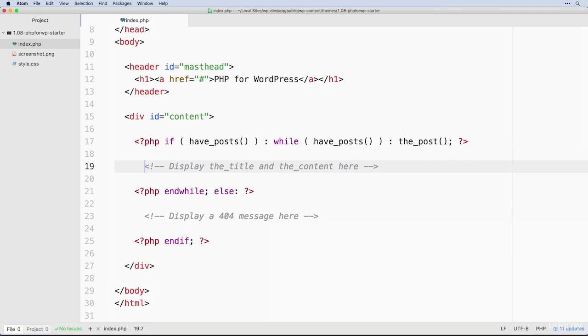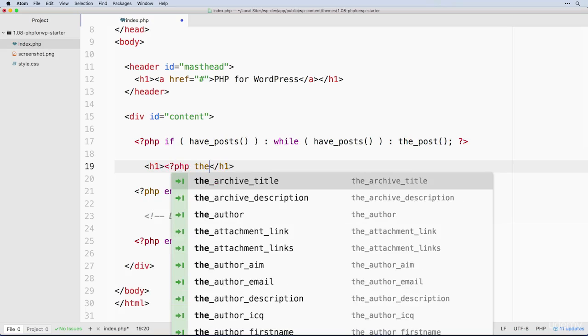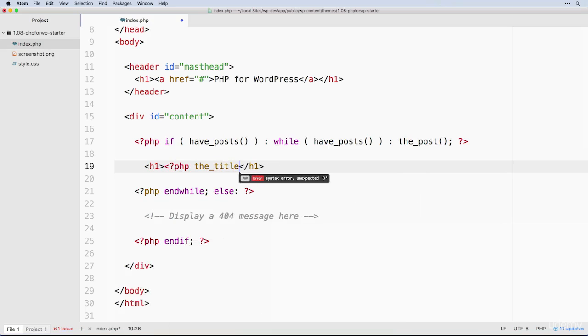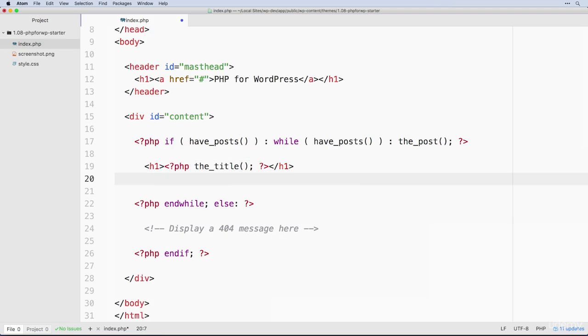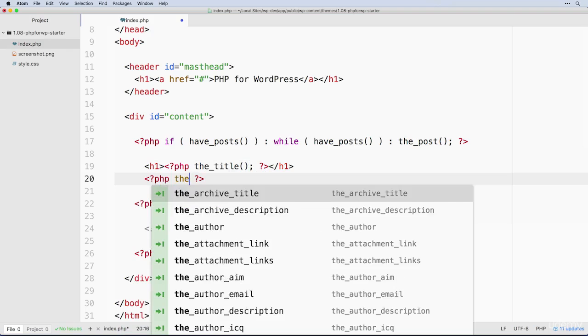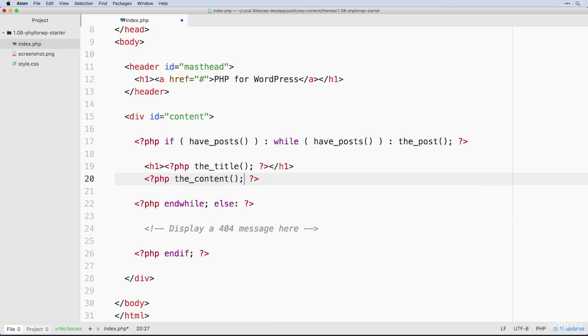Now we can come back in and look at the title and the content. I'm going to keep it easy and do it this way, although as we go on later in this course, you'll learn that there are different ways to echo this out, and you've actually already seen one. And you may not know this already because we haven't talked about it yet, but the title is going to need to wrap in some tags, and the content will automatically include some paragraph tags or whatever else is needed there. So that is how that's going to work.